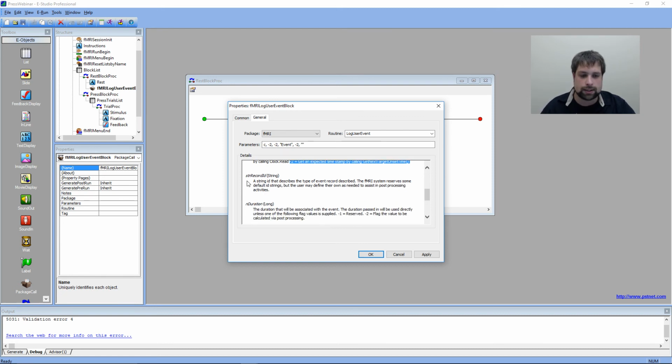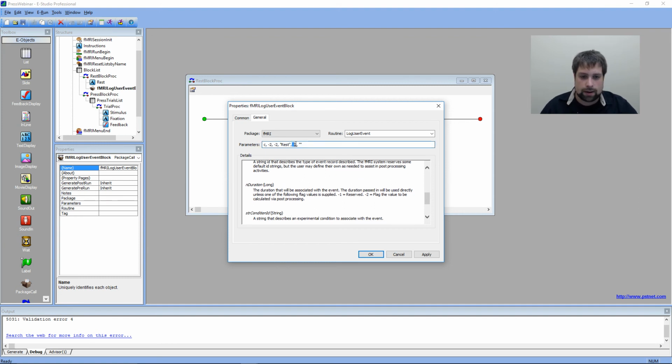The next one is a record ID, and if you took a look at that chart, that's one of the columns. This is just a string that describes a type of event that's being recorded, and the default is generically the word event. But we want to make this specific to our experiment because this is the REST, not just a generic event. So I'm going to change the name of this just to REST. And like with that block list, this also needs to be in quotation marks to make sure that E-Prime knows it's a string. Otherwise, I get that exact same error message.